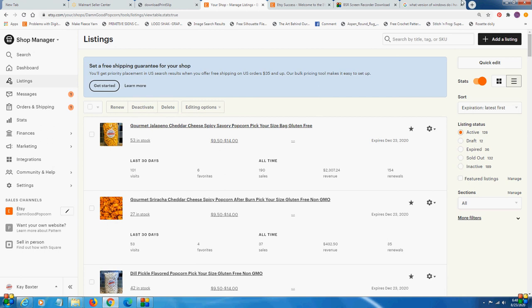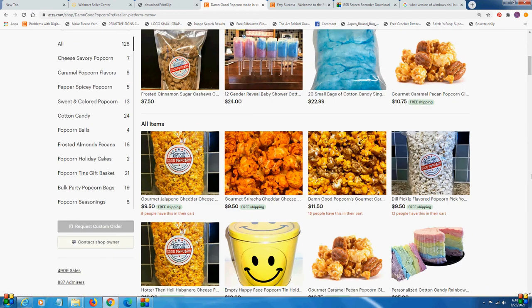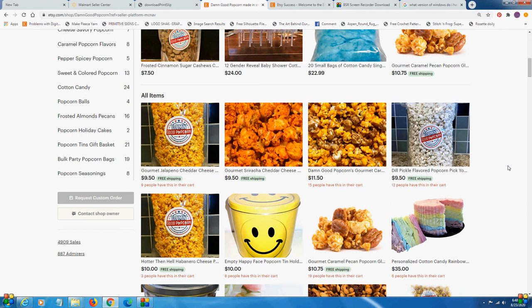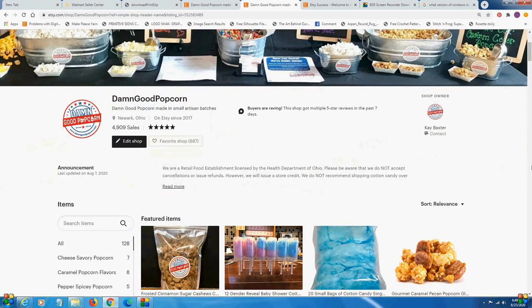Here's the thing. Let's go and look at the front of my shop. So here's the front of my shop. So nice and pretty, right? And look, you could just use your sections. But sadly, most buyers never see this page. They don't. I wish they did, but most don't. So don't kid yourself and think they're seeing this front page, because they're really not. Here's what happens. They're coming in from a link. Usually a link off of Etsy. So they're coming in from Pinterest, Facebook, Google. So they follow the link, and all they see is they go straight to the listing that they followed the link for. So most of them don't know that if they click here, they can go see your store. Some get it and they do it, but not very many.